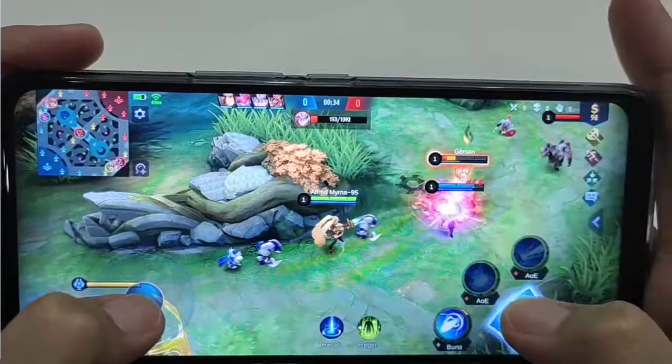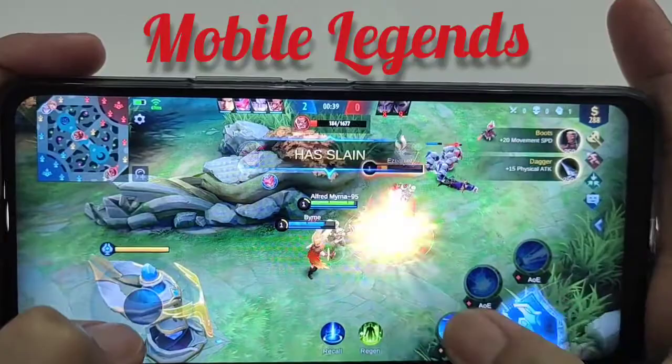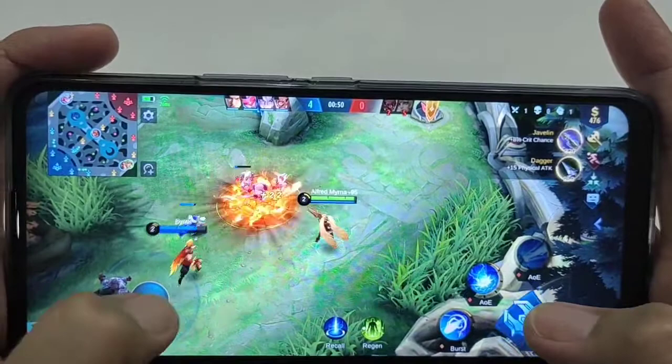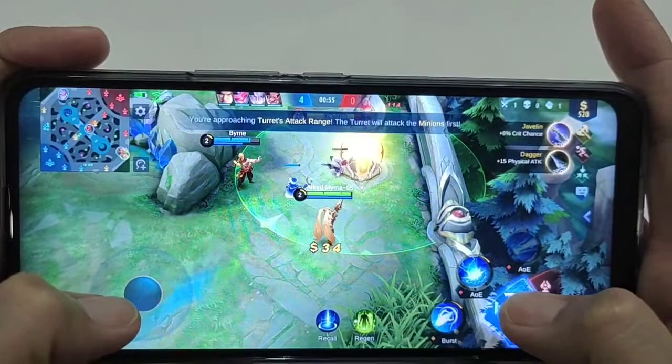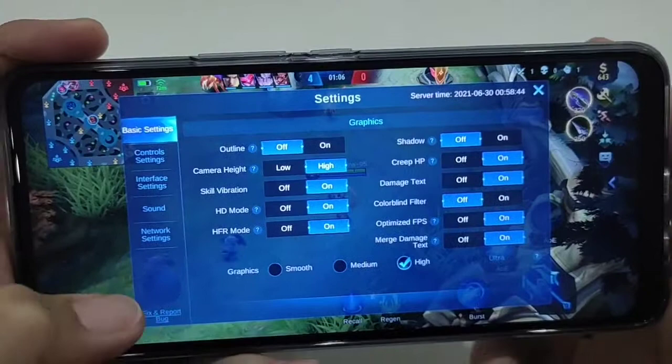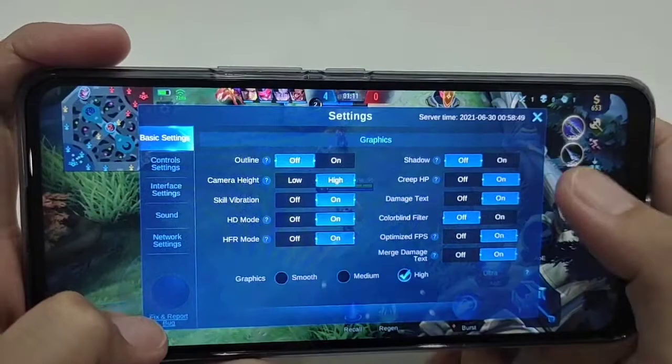So guys, Mobile Legends is played on default settings, so it's playable, no lags, no frame drops. When I played Mobile Legends, if you can see, the settings are set to high.